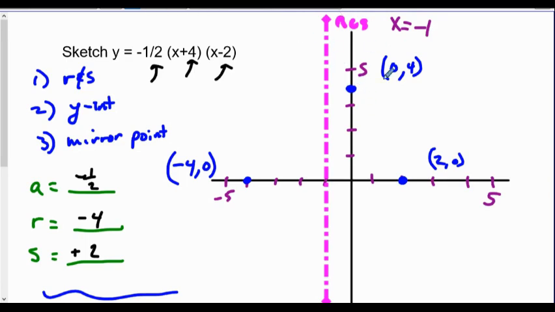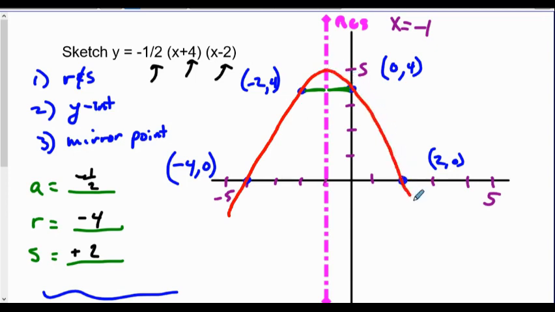Okay, so now what I want is I want to have a mirror point. So I'm going to put another point just right over here. It's the same distance away. This was over 1, so this is over another 1. So the coordinates of that would be -2, +4. Once again, I don't know where my vertex is, but I'm going to see that this is going to come up here like this. It's going to hit my vertex, and it's going to go back down like that. Oh, that was actually a pretty good one. Okay, that's all there is to it.